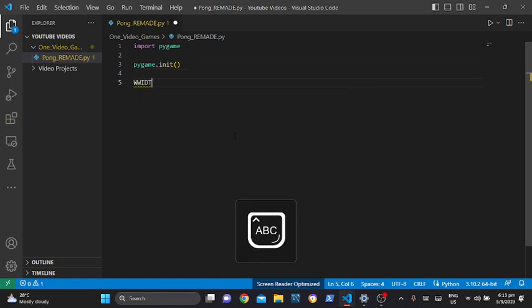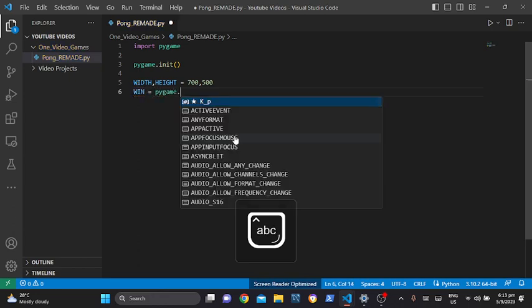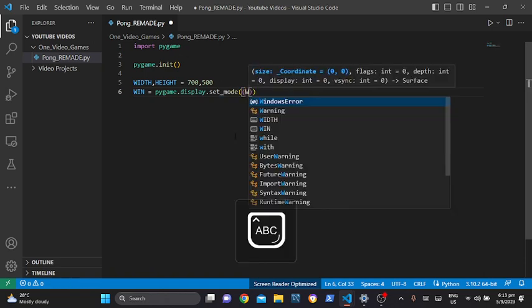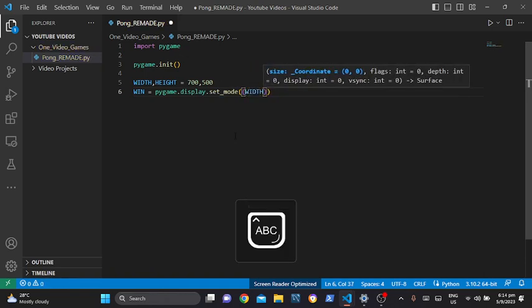Then you'll need your width and height, which is equal to 700 and 500. Then window is equal to pygame.display.set_mode width and height.